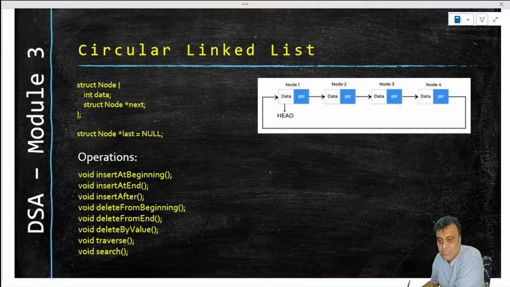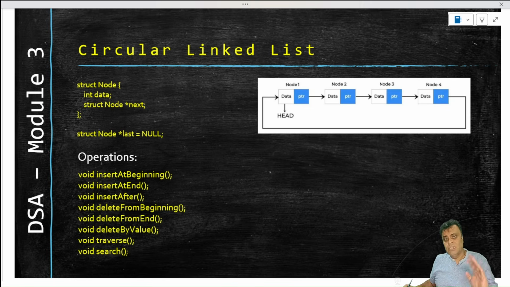So let's now see the circular part of the linked list, which is the second topic of our discussion. We have completed the double linked list and checked all the operations in detail. For the circular linked list, most of the operations are similar to the double linked list. While I have given the algorithms for all of them here, I'll not go to that level of depth as we did in the double linked list. Of course, you can rewind and watch the algorithms for better clarity in case you don't understand what we are discussing on the circular linked list. Everything that is similar, I will go a bit faster. Everything that is dissimilar, I will of course spend ample time to explain the nitty-gritty.